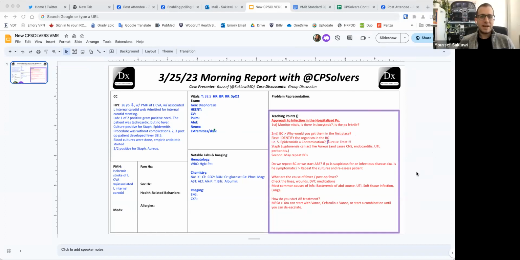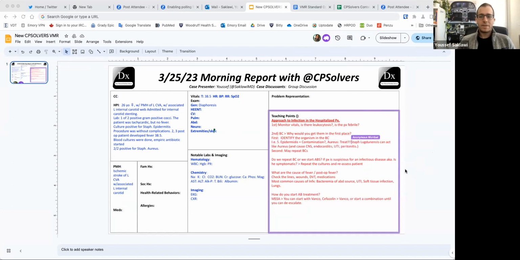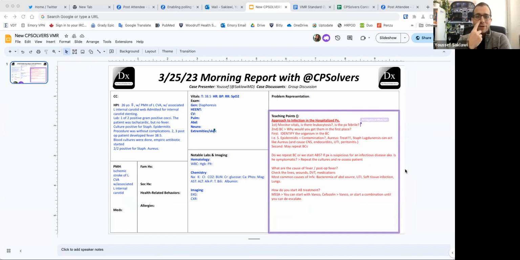Yeah, that's an excellent point. So for everyone, just to clarify, there's this new emerging method of swabbing the patient's nose and checking for MRSA by PCR, which is DNA detection, which is very fast, can happen over hours. And there have been a number of studies to assess the sensitivity of the test, can we discontinue vancomycin?